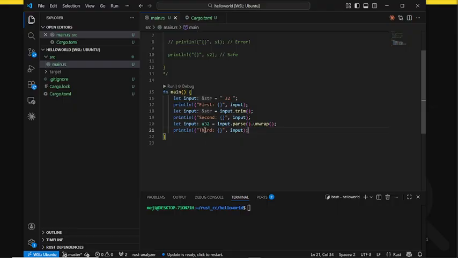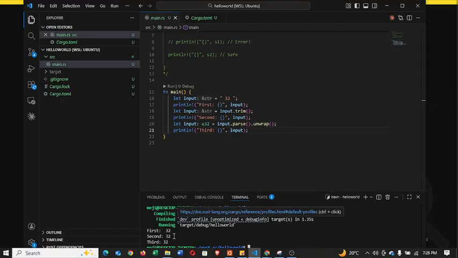Third we have input that has been turned into a new type, an integer type. So when you print it, you're just expecting the same number to be shown.